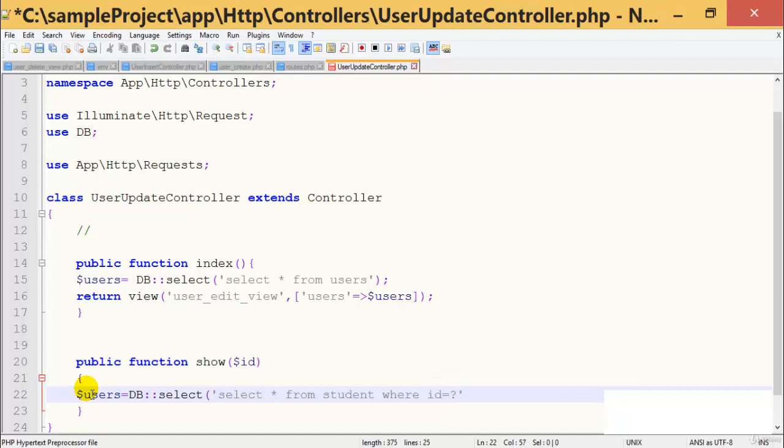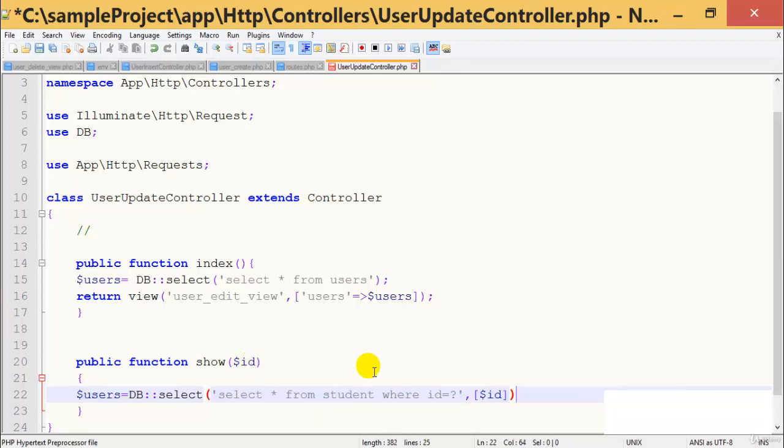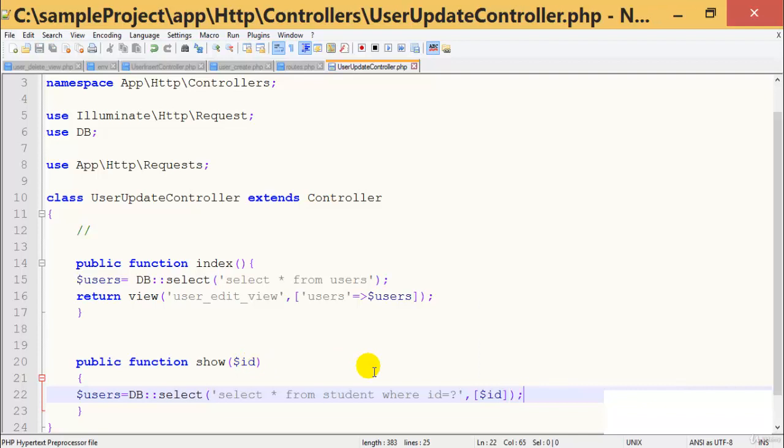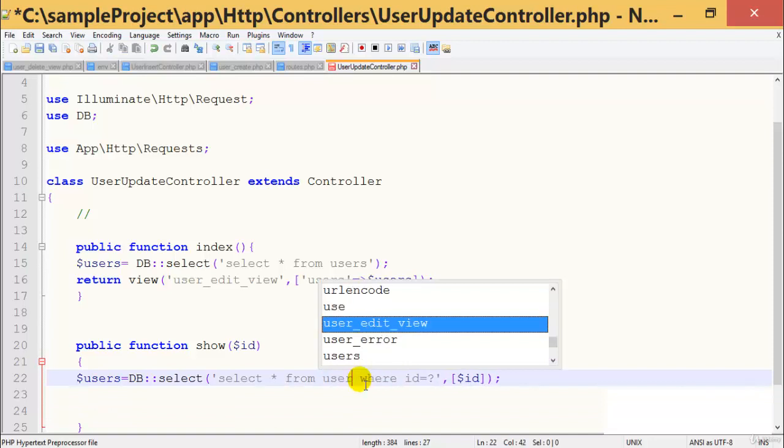It will search for the particular id, for whatever id we will update, delete or whatever, and the parameter will be nothing but $id, which I mentioned right now in this function. Okay, so yeah, it's done. My table name is users.